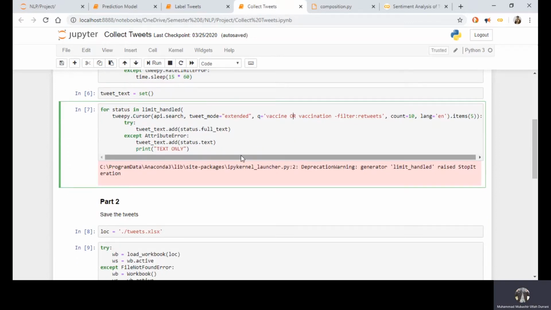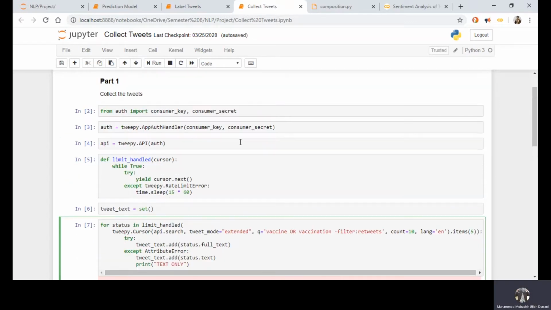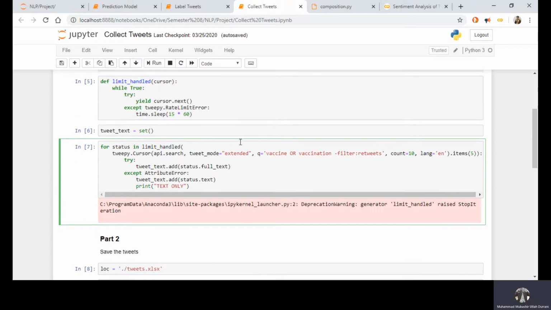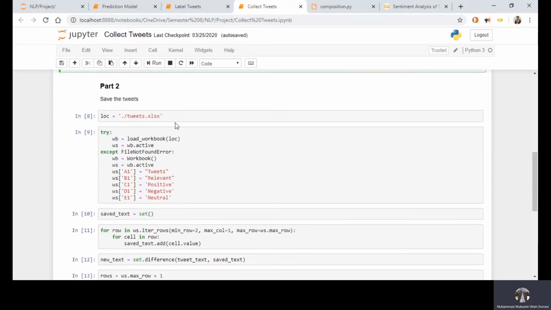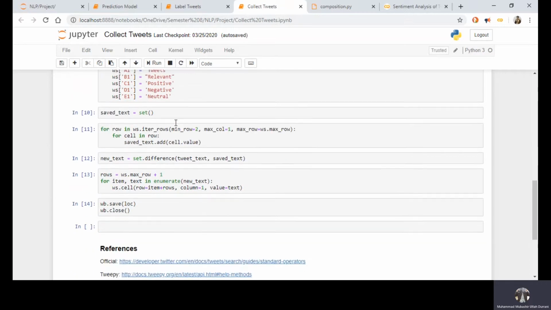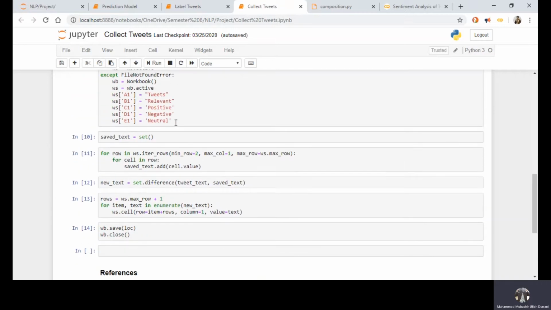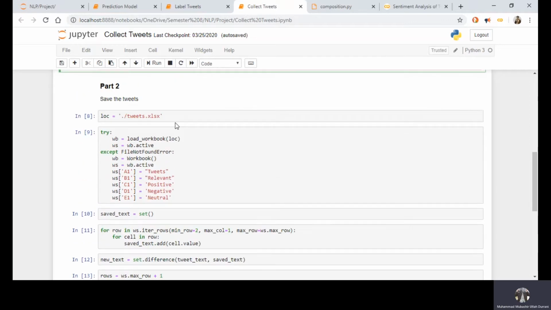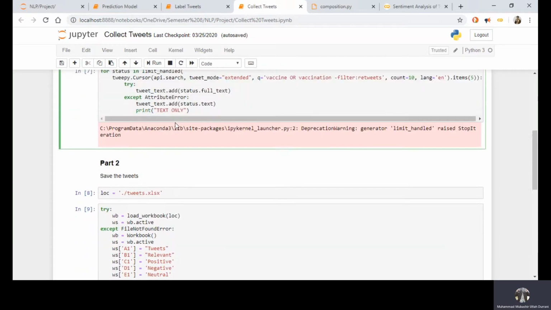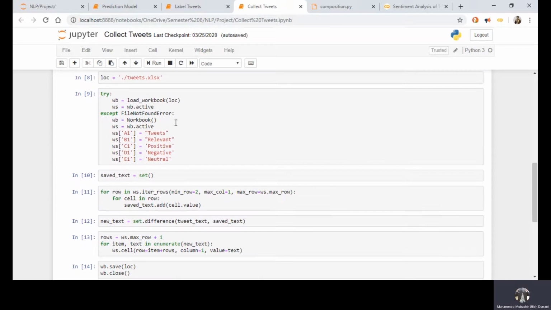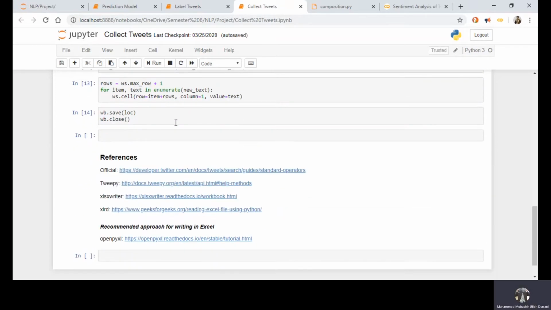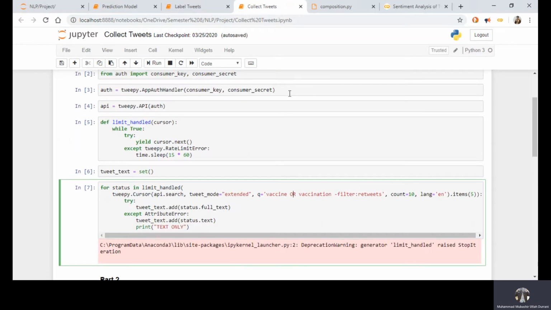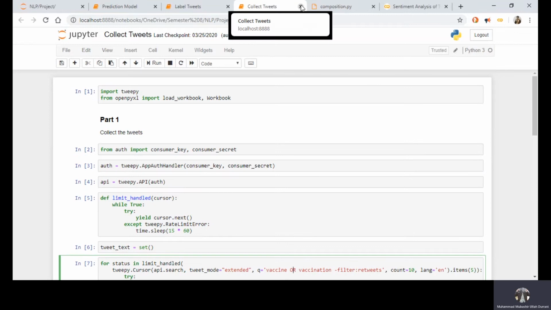And this gives me the tweets. So it seems quite simple, but it takes a day or two to go through those documentations. And the next task was simply to save them in an Excel file. It looks kind of complicated, but I decided that maybe I want to collect more tweets in the future. So I wrote the code to be able to append to the Excel file. And I've given a few links over here that I think you will find useful. So with that done, you've now collected your tweets, and we're done with part 1.